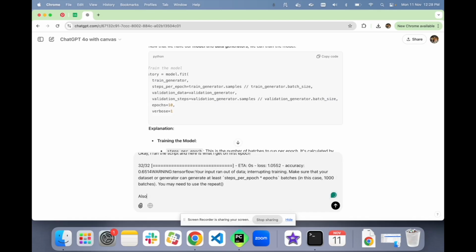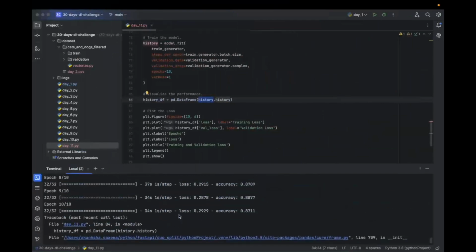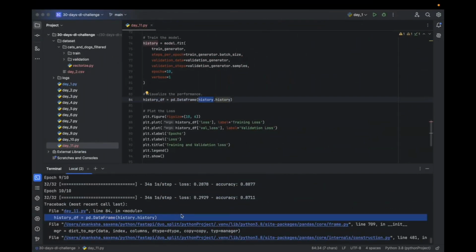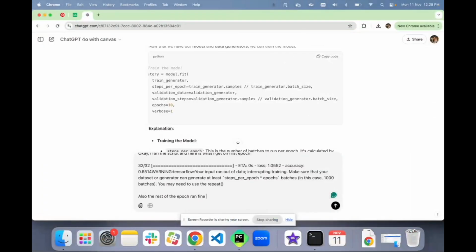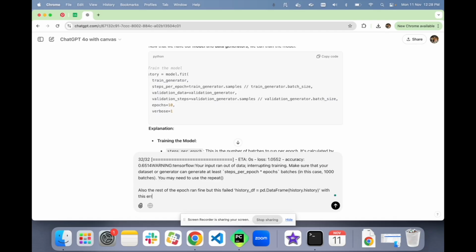Also, the rest of the epochs ran fine, but this failed with this error.